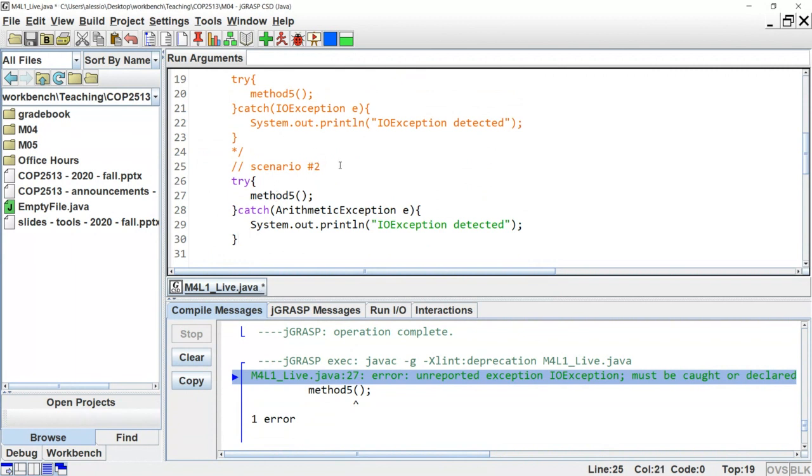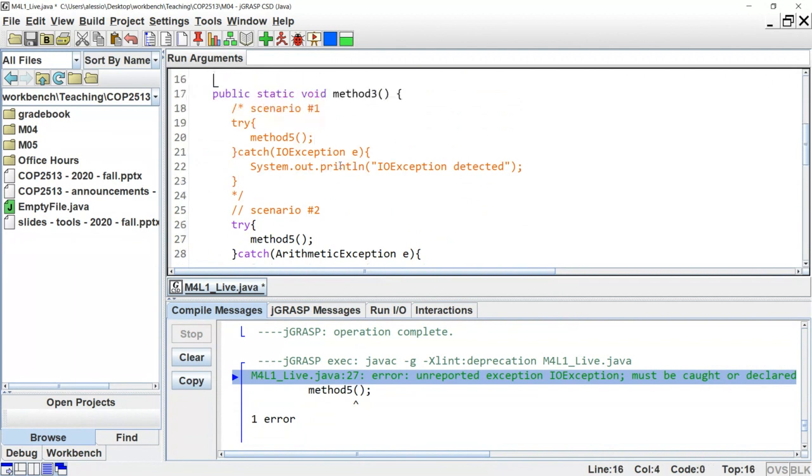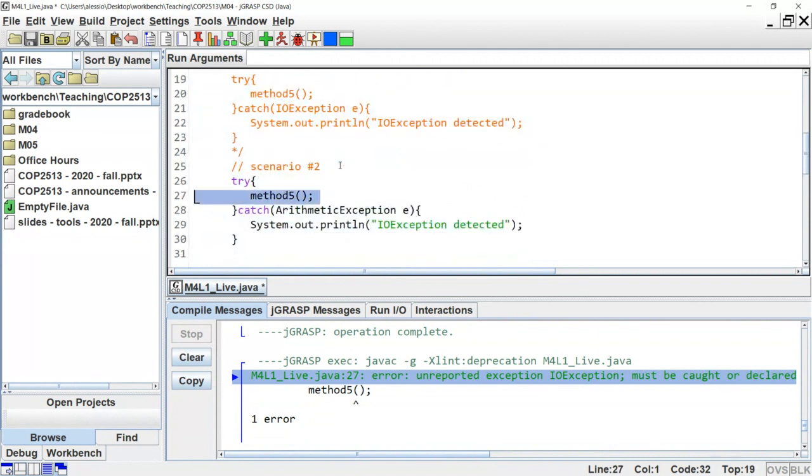Okay. So here, what if I don't know what to do? I don't have any clue on how to handle that exception. I just want it to propagate to whoever called me. All right. So if I want this to happen, then I need to declare throws IOException. I'm saying that my method 3 might actually end up throwing an IOException, even though in my code, I will never throw the exception myself. But I do know that method 5 has the capability to throw the IOException, and I'm totally powerless if it happens. I have no idea what to do.